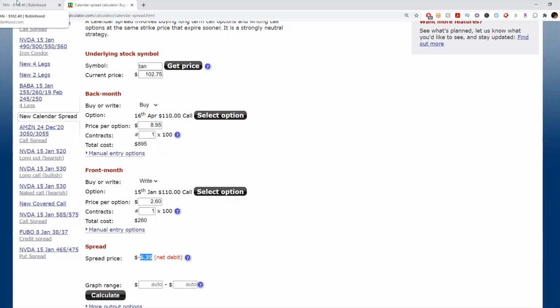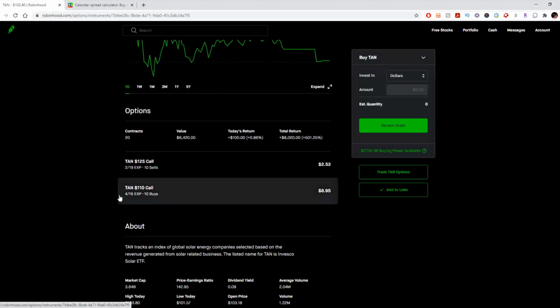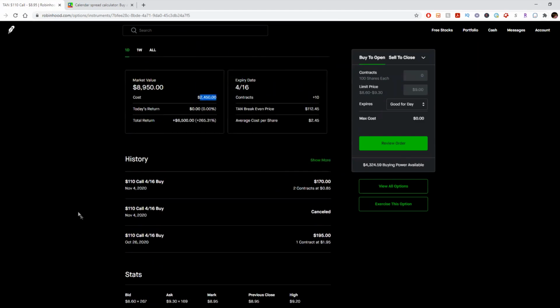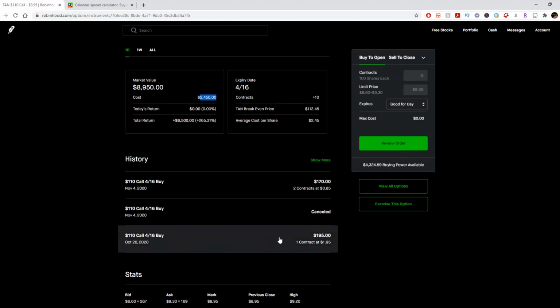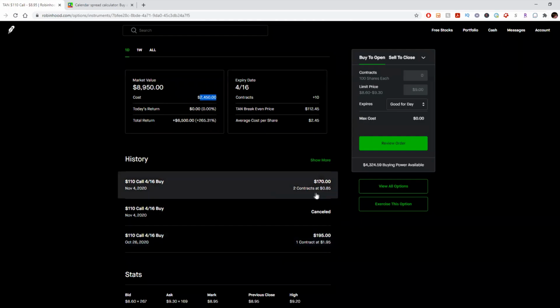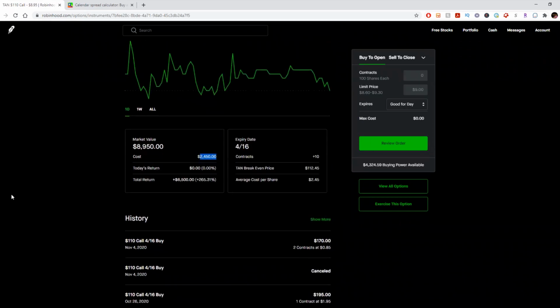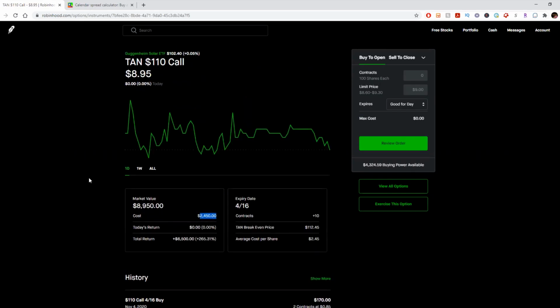So to show you as an example as to how this would work, I first got 10 of these 110 calls for TAN. My average cost was $245, so for 10 of them I paid $2,450, and I first started buying them way back in October, okay? And then as it started dropping, I started averaging down, so I got more contracts at 195, a couple more at 85. I had a few more in the history, if you'd see, in the mid hundreds. So I kept averaging down as it was progressing, because I got these calls in October. I had 6 months until expiration. I knew they would recover at some point, so I kept averaging down without selling a short-term call, okay?